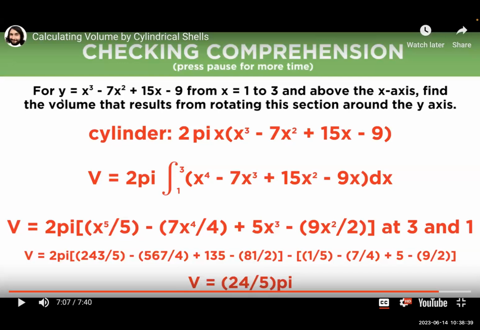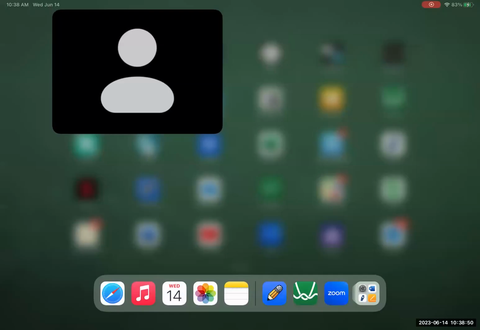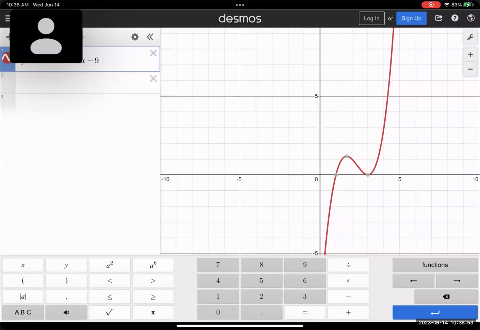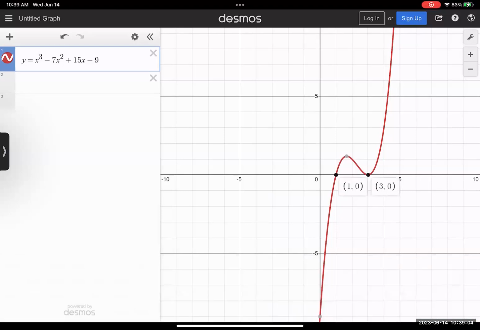So that's a good question. Let's just look at here. Someone asked how being above the x-axis would influence the answer here. So let me just show you on Desmos. So here you go. On Desmos, so this is the graph that you had there. Do you see from 1 to 3 would be from here to here? If they don't say above x-axis, so anything below this would also be considered, right?